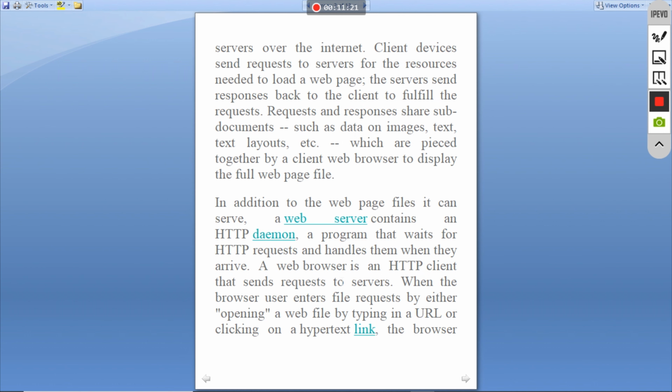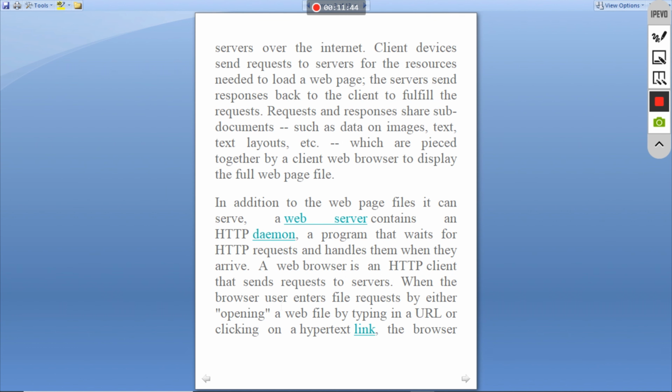So when the connection is happening between devices, TCP/IP works. Then when files or documents are being transferred through the browsers, HTTP works. So HTTP is on top of TCP/IP. TCP/IP forms the foundation of the internet, and HTTP makes that foundation more reliable and more interactive.